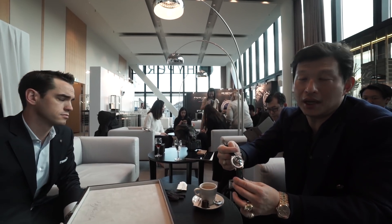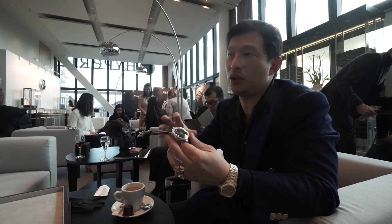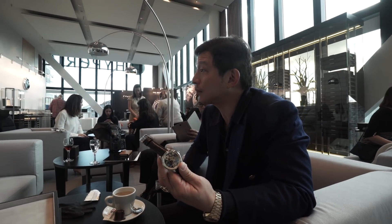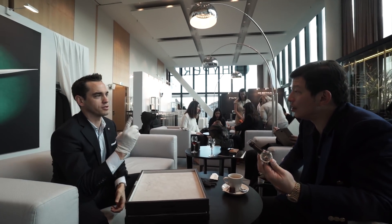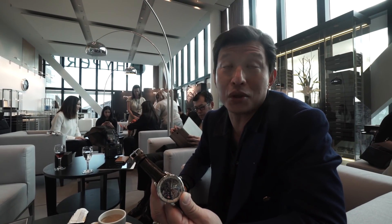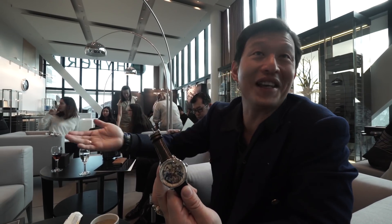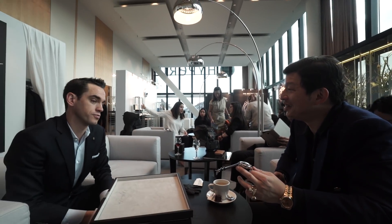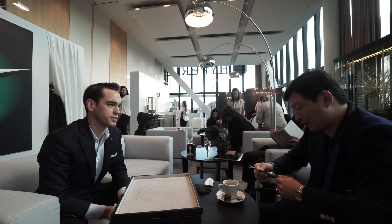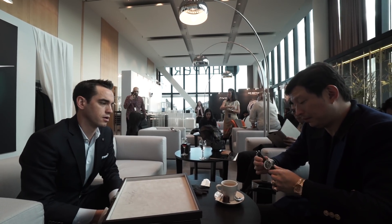The point with this watch — this tourbillon — is that it actually has two hairsprings in it. If you position them correctly, they keep the center of gravity stable. If you explain this to watch geeks, they're going to find that really interesting. If you explain it to the majority of women, they're going to think you're the most boring guy in the world. But we're geeks here, so we like this kind of stuff. That's our pride — to be able to do the heart of the watch, really where the time is created. To be able to own that part is something very special to us. I like the size of this watch as well — it's 41.5mm. Very good size.